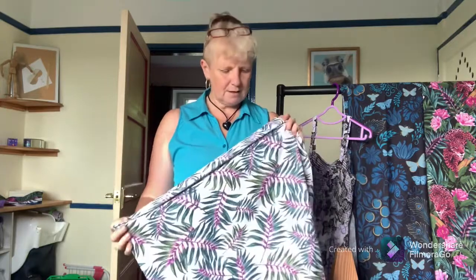Now with the straps, I've got some scraps in my sewing box, so I'm going to see if I can find some thicker, heavier fabric in there that I can put inside this strap and stitch that in as well to give this a bit more structure and rigidity, so when I'm wearing it, it won't all scrumple up into a fine little strip of a strap. I can get a decent bit of width going on. So that's the next job. Seam down the back and make some straps. And that's it, we'll be pretty much finished. Stitch up the hem.